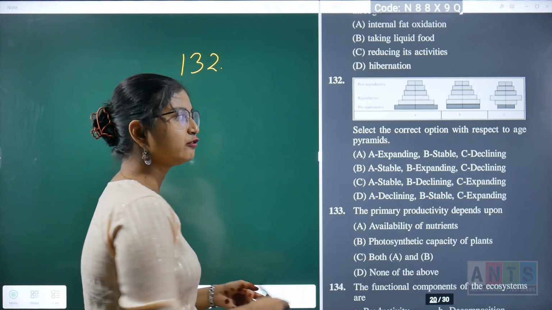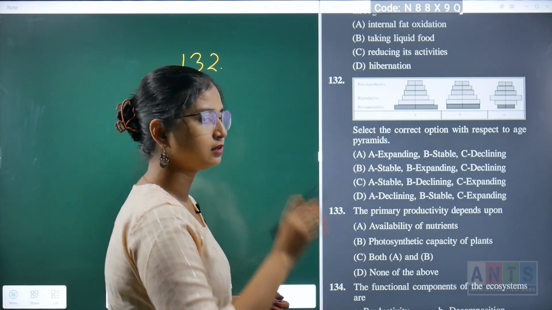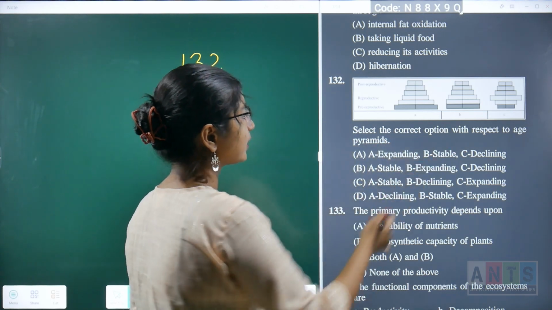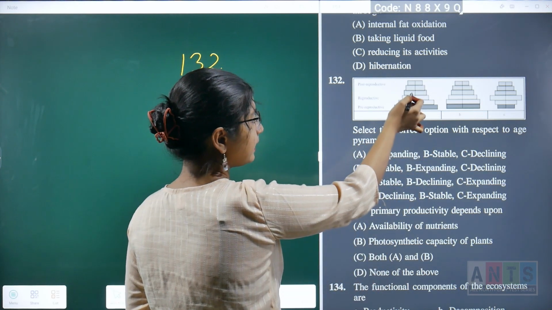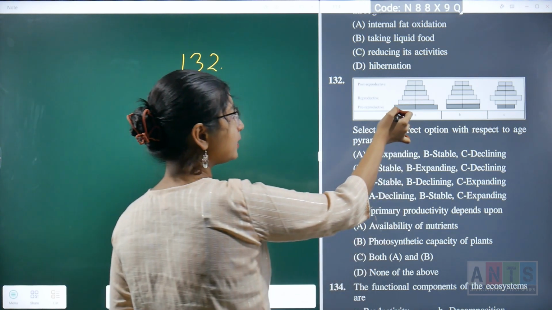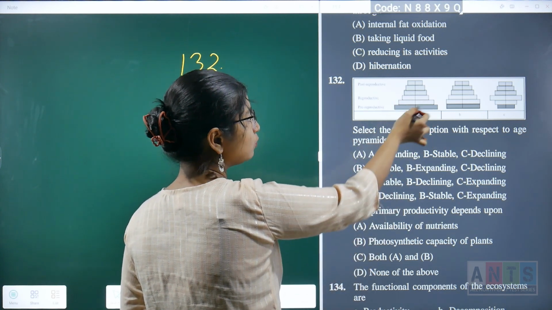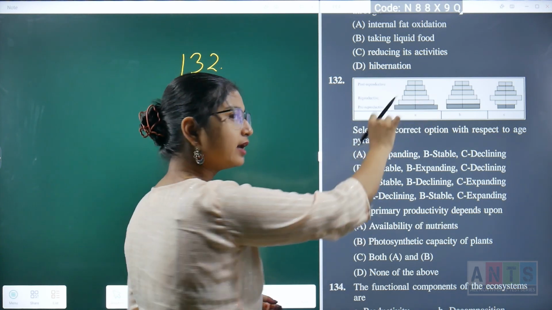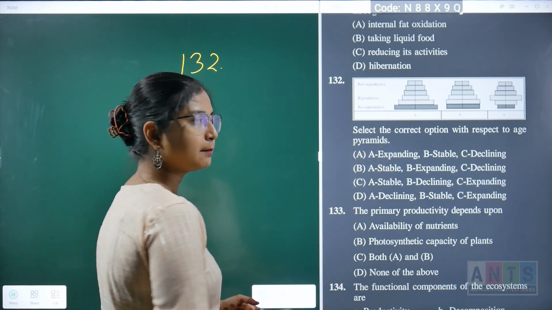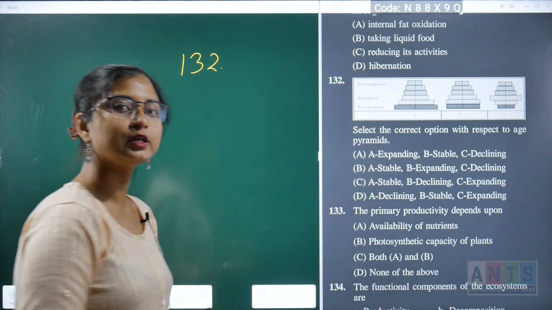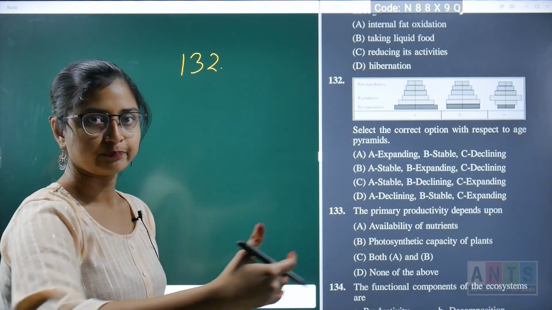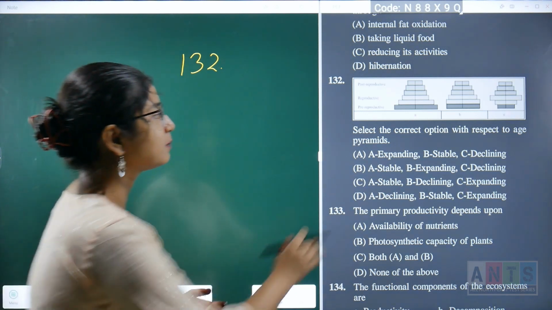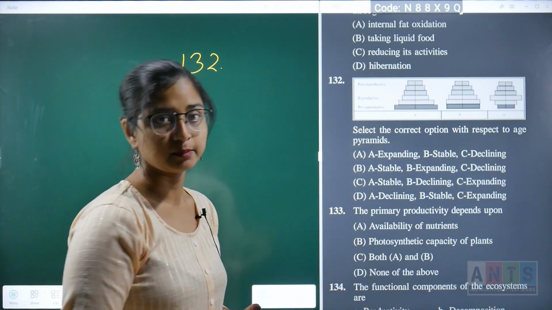Question number 132, you have been given 3 pyramids respectively to age pyramids. So select the correct option with respect to age pyramid. तो number A, यहाँ पे क्या देखने को हमें मिल रहा है, that compared to pre-reproductive, the amount of reproductive people are less. तो इस pyramid का base बड़ा हो रहा है. As a result of which what will happen, this particular population will eventually keep on growing bigger. तो ये क्या हो रहा है, एक बहुत steady rate में ये population extend होता जा रहा है. So this appears to be the pyramid of an expanding population.